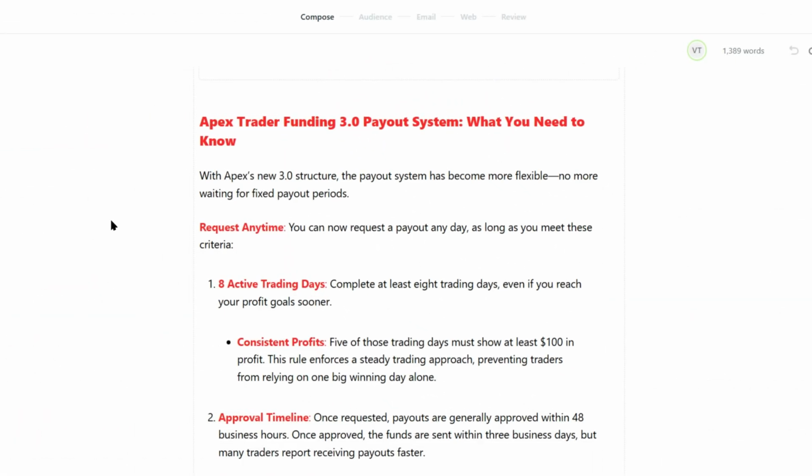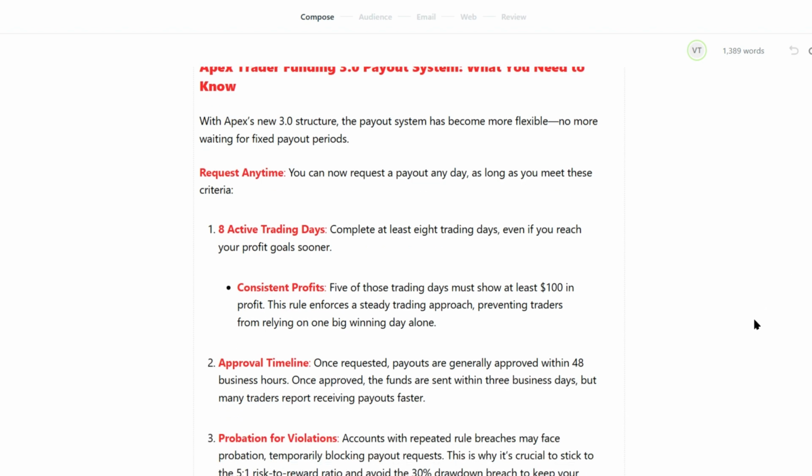All right, here we are on my newsletter where I made a post about this for everybody. Okay, so let's go over it, exactly what's going on here. So you can request your payouts any time. That has changed. It used to be certain windows that were 2 weeks apart. You now need 8 active trading days in which you make $100 or more.